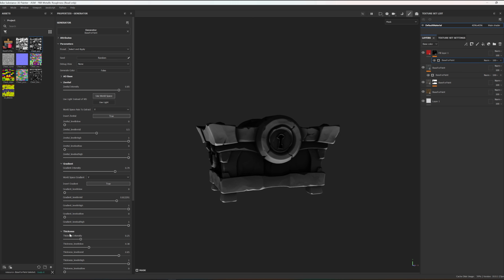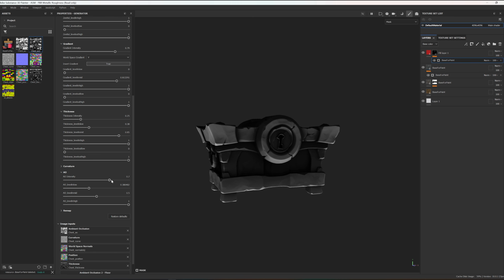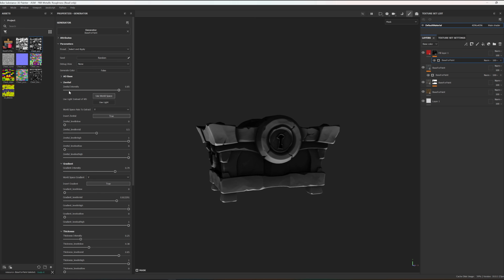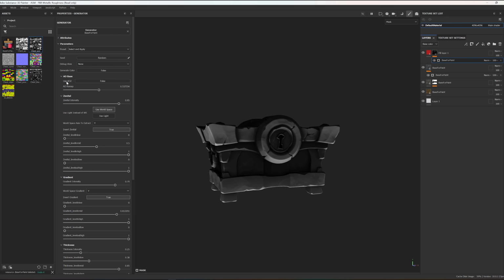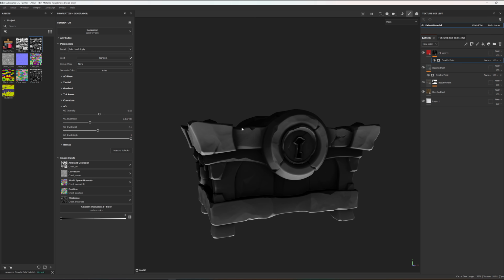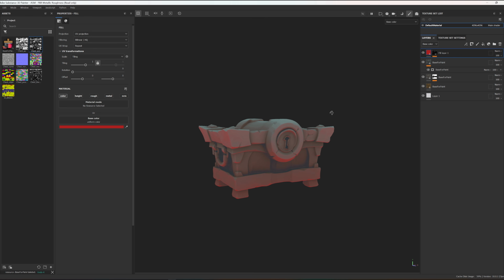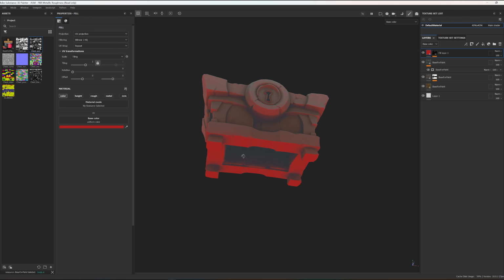Okay. Thickness, everything, might not touch that yet. AO, maybe reduce a bit the intensity. No, yeah, reduce a little bit. Here for the AO base, I'm using the classic AO and not the ground AO. Something could be interesting with a custom grain AO, for example. And let's say that I'm happy with my base. I can go back from here, and here I have something that is lit up from the bottom. That's super neat.